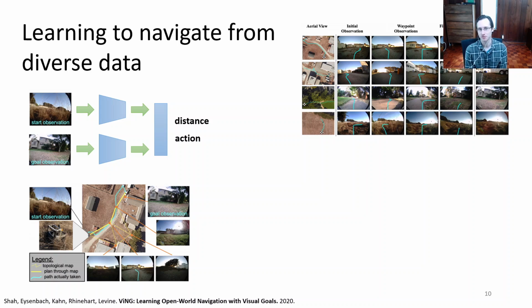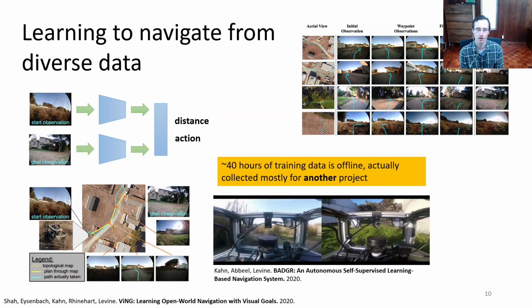So if we previously have some experience in a given environment, we can take all of the images, connect them up into a graph, and then if we want to reach a very far away goal where the model would not be able to provide the right action in zero shot, what we would do is we would plan through this graph, connect the current image to the graph, connect the goal image to the graph, figure out the path, and then drive to the first waypoint.